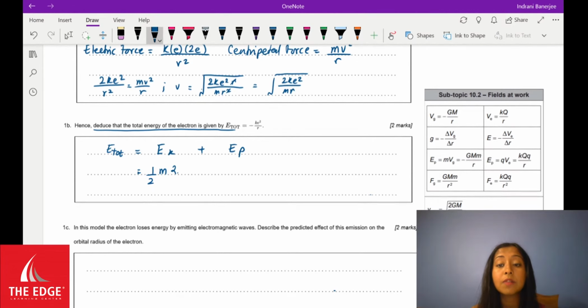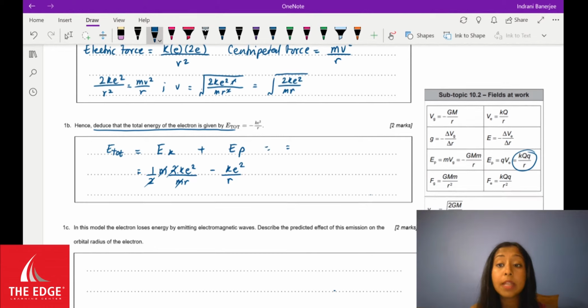And for the velocity of the electron, I'm just going to use the first part of the question's expression. For the second part, I'm going to use the equation that they've given us in 10.2, which states that the potential energy will be K times the product of the charges. So in this case, that will be 2KE squared over R. Now we just have to do an easy subtraction for them.